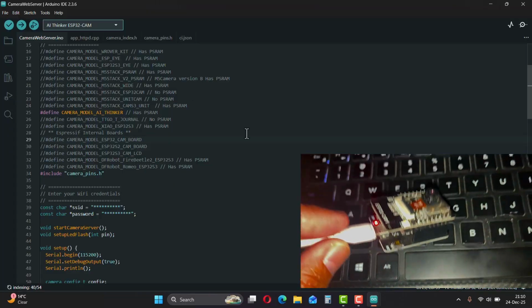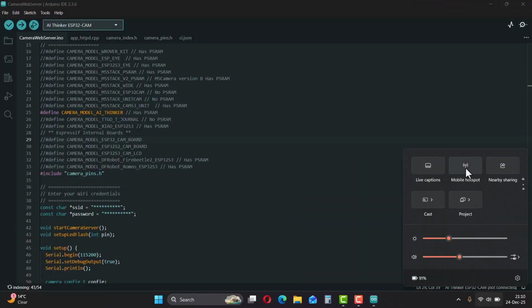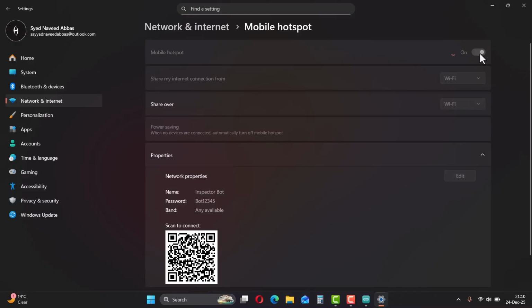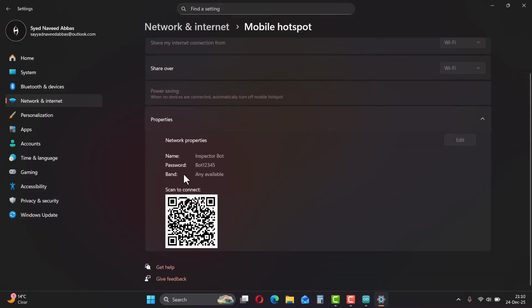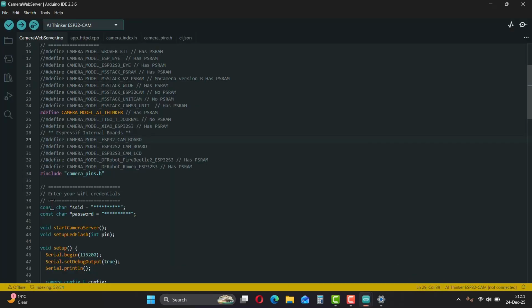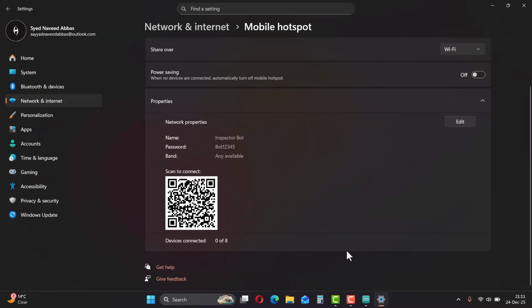Once it is connected, we need to provide Wi-Fi to this ESP32 camera. So I'm going to go to my mobile hotspot, turn it on, and I have already configured my hotspot and the code accordingly. So ESP32 camera will only connect to the network specified in this Arduino code here. Once it is connected, it will display here.